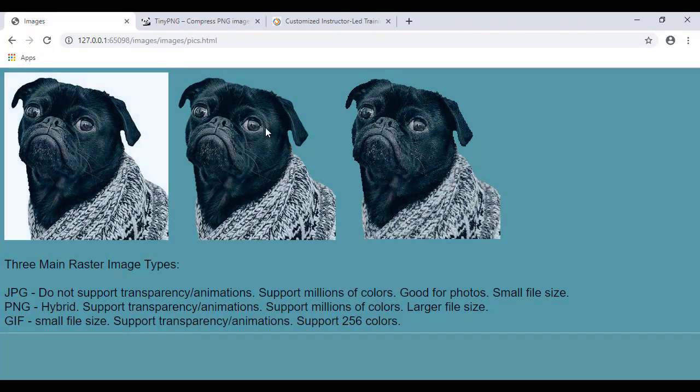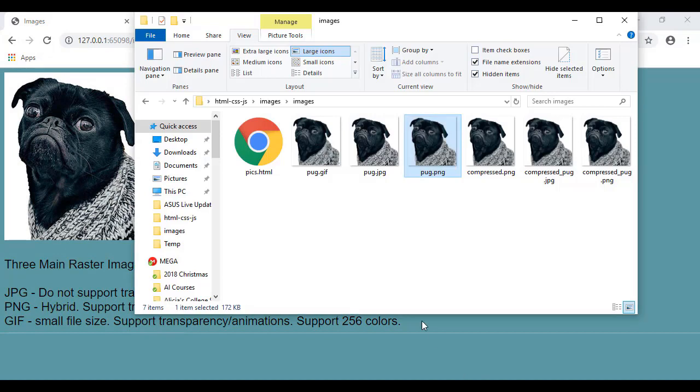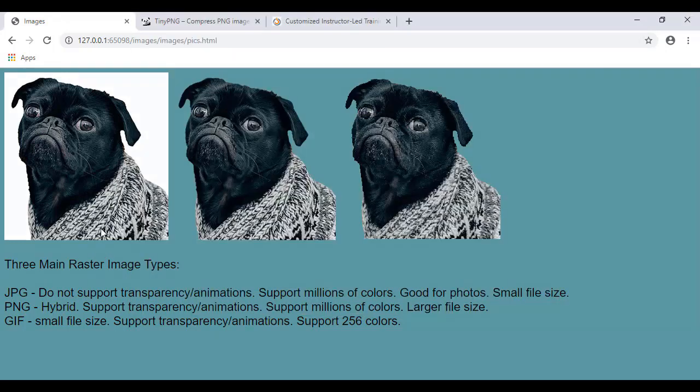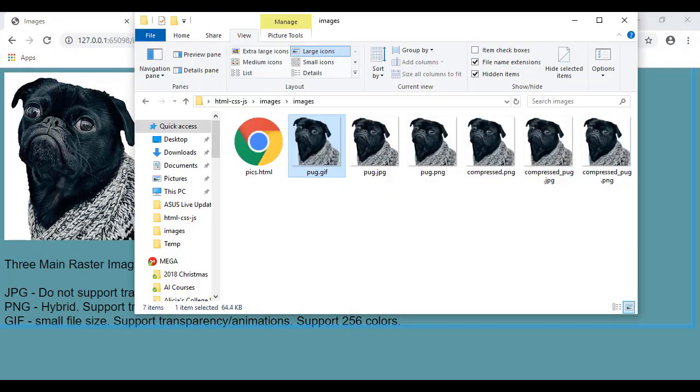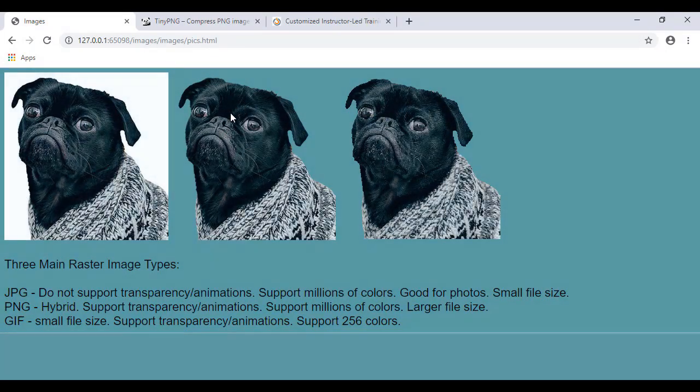Images that are about this size on a web page should only be about what these are, 40 to 60 kilobytes. That's a good size for these types of images. An image that's this big on a page should only be 30, 40, 50 kilobytes. It shouldn't be any more than that. So if I were to use this PNG, it's 172 kilobytes. That's a lot. When I go to this page, you would see that PNG kind of slowly loading depending on the connection of your internet. If it's a faster one, it may load quicker.